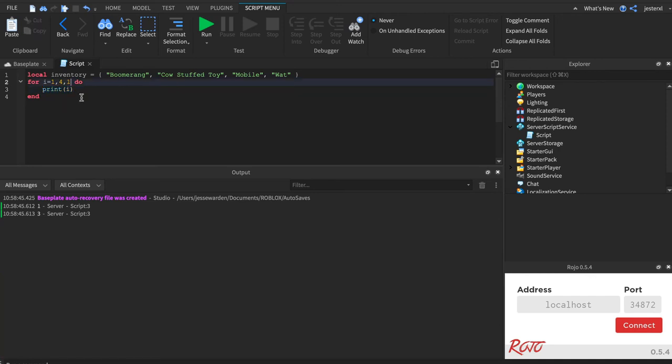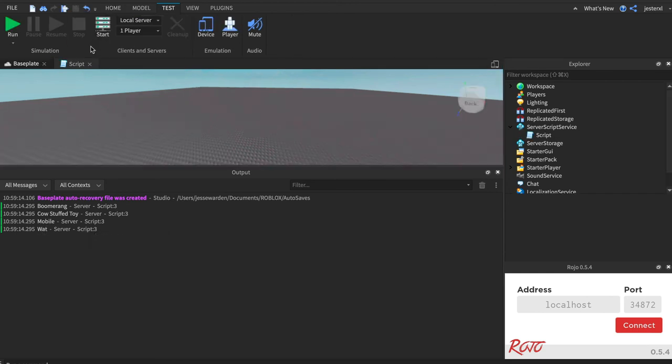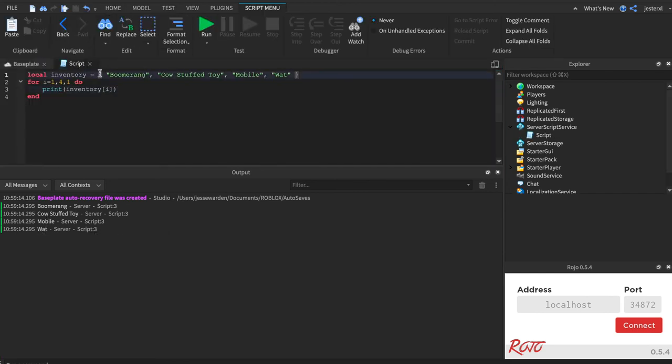So one is the most common way because you're looping through 1, 2, 3, 4, right? It's a very common way. So we can use this feature of this i that auto-increments, gets added one each time, to print each inventory item. So we'll say print inventory i. And you can see it's printing the first item, the second item, third and fourth. And so this loop doesn't matter how big this is. It could be thousands of items and this inventory will go through.